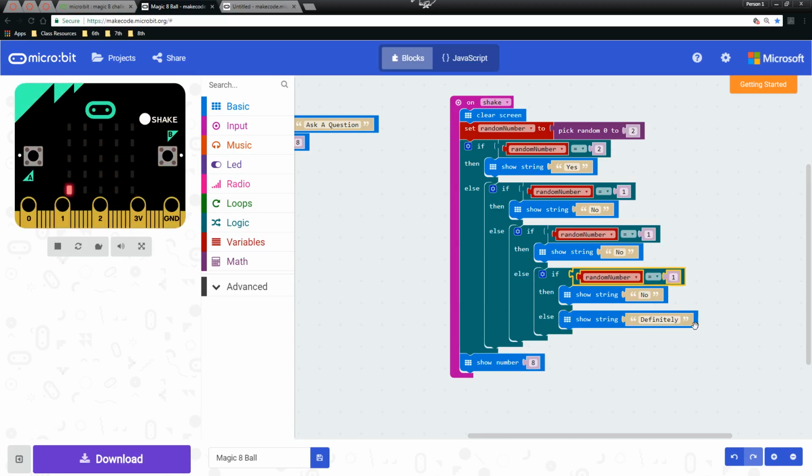So I'll just need to go back and change my answers here to these show strings, these two here I added in, and also renumber these. So I'm going to start at the bottom and work my way up so that I make sure I get everything correct. I start with 1 and work my way up, and whatever this number is, I want to change the number for the pick random. And then go in and change these. So I get different options I can choose from.